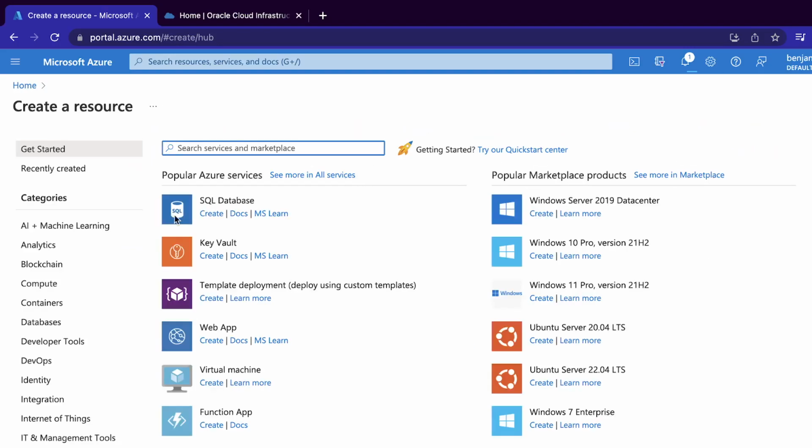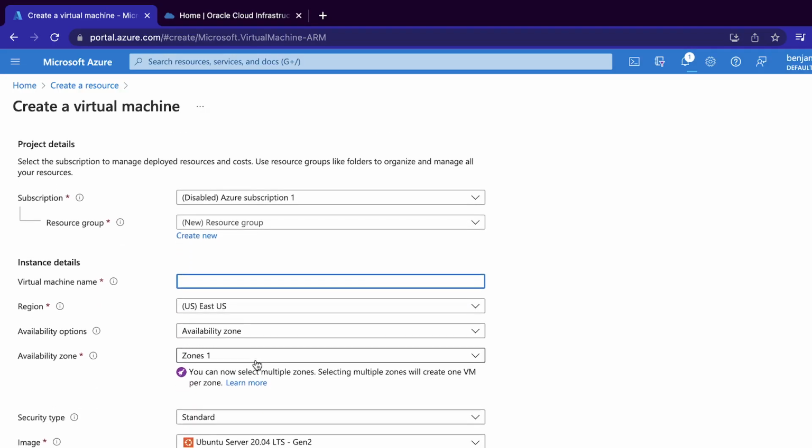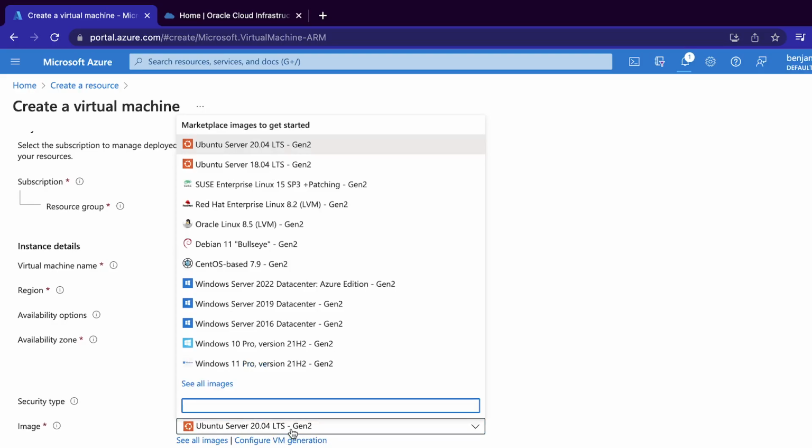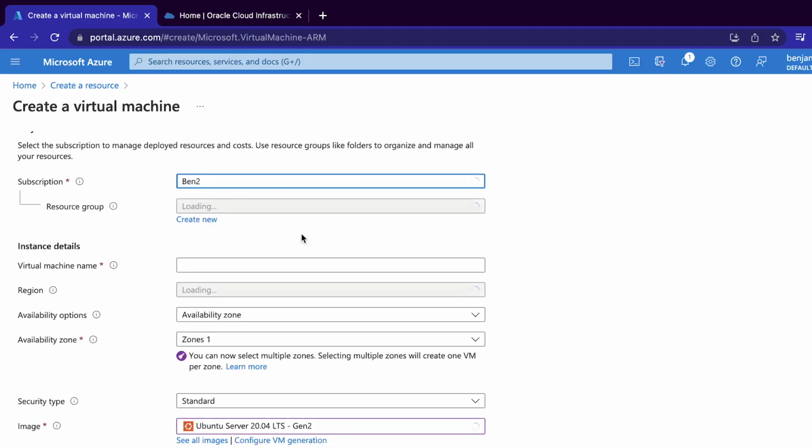So create a resource, virtual machine, create, and we will use this Ubuntu image as our OS, active subscription, resource group demo, virtual machine name demo, region US East, the same region we created our virtual network gateway in.